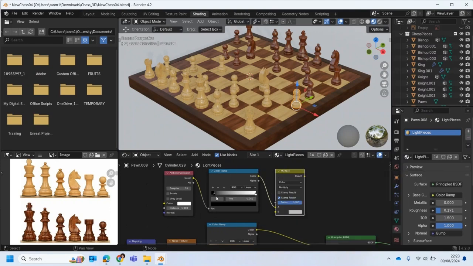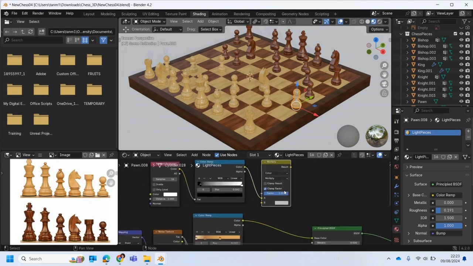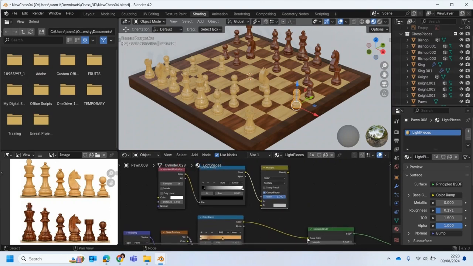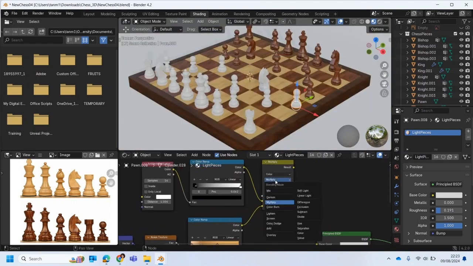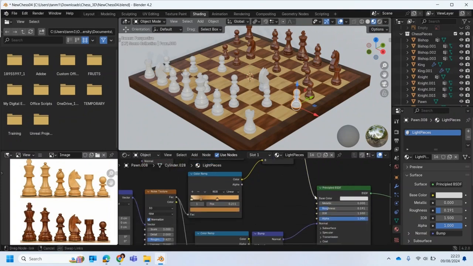Then you put the color ramp in color A. Let me just do that for you. Now I'm going to put it there. Here in the color, you have to multiply, because you just want to multiply. So you're going to put the dark areas on top of the other color. Let me just plug it in, and the result you put in the base color.